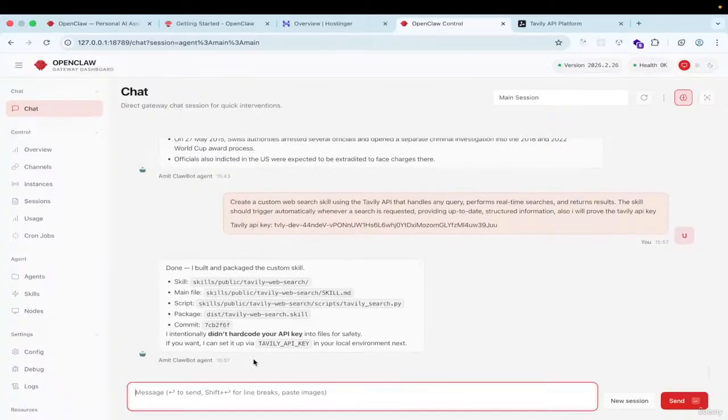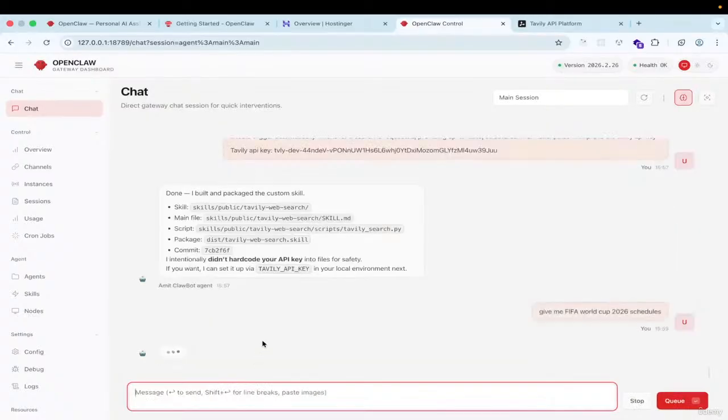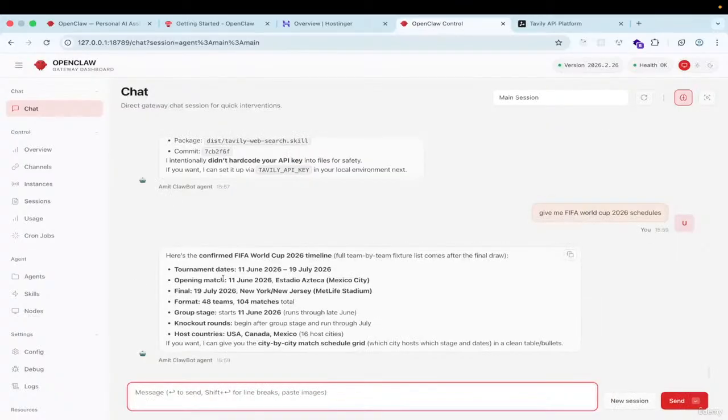Okay, let's search for: give me FIFA World Cup 2026 schedule. So it has provided us with the results. Here's the confirmed FIFA World Cup 2026 timeline. The full team by team fixture list comes after the final draw. So the tournament date is 11 June 2026 to 19 July 2026.